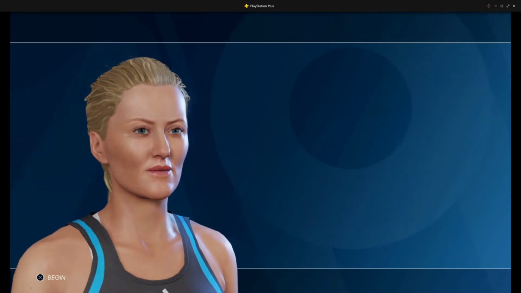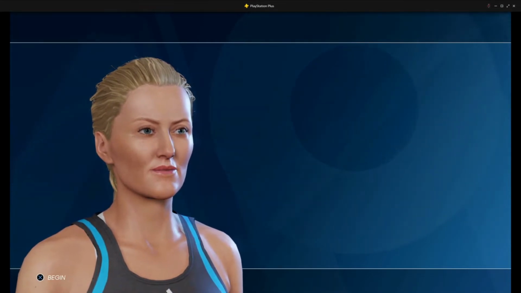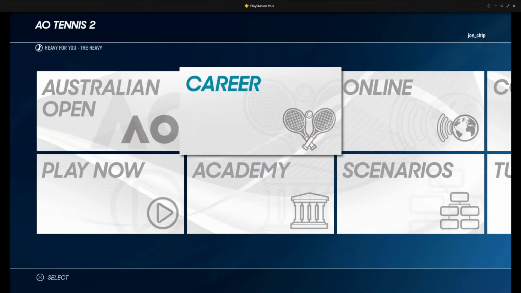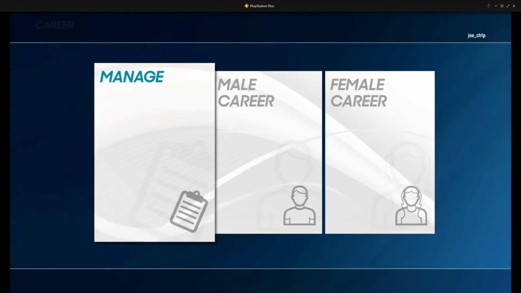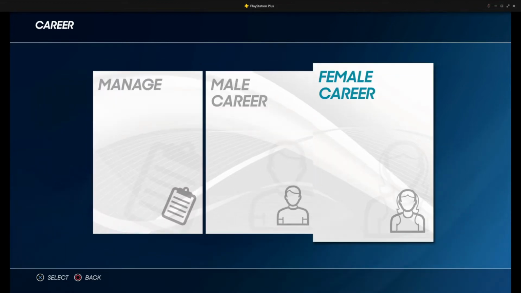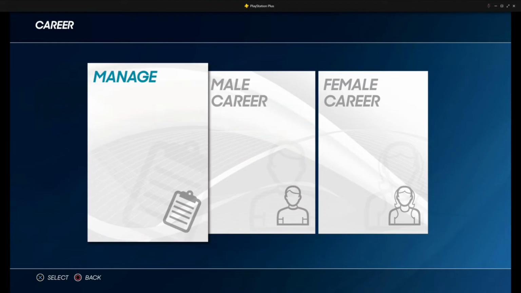And as you can see, we're into the game now. So if I hit X to begin, it'll sign me in. Then we've got various options here, but the one we want is career because I've been playing a career. So if we go into that, you've got three options. This one will be blanked out if you haven't got a save already on there, but you've got male and female. You'll have to create a career if you haven't already got one, but I've got one already created because I've been doing this this morning.